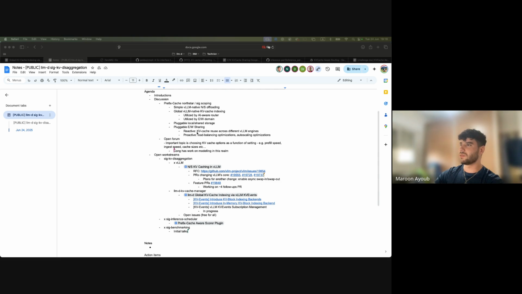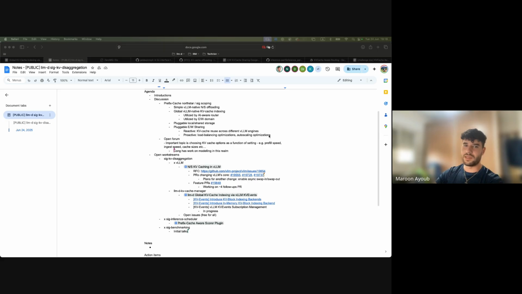I want to cover the last item in the scoping, which is pluggable east-west sharing. We went over what this means, and in this domain we see two categories, one being reactive sharing to support KV cache reuse across different vLLM engines. Think, for example, you have a very loaded vLLM engine pod that has tons of long KV prefixes, and your router now decides to serve the same session or same user on a different pod for load reasons or because it's unavailable. In that case, it would be useful to fetch the KVs remotely and reuse them.